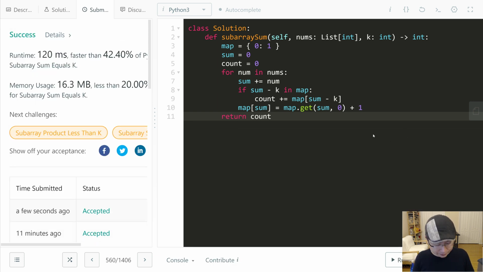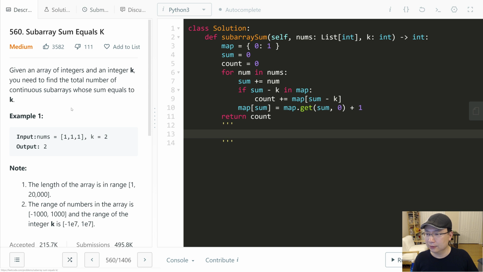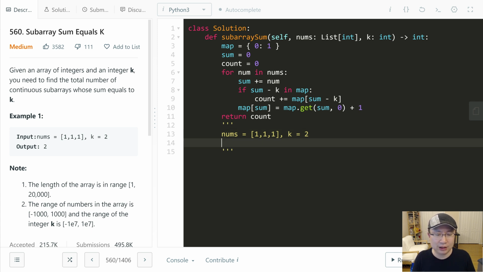Okay, I will show you the test. First, the map. Nums is 1, 1, 1, k equals 2. At that time, this is the map, sum and counter. Now the cursor is here.